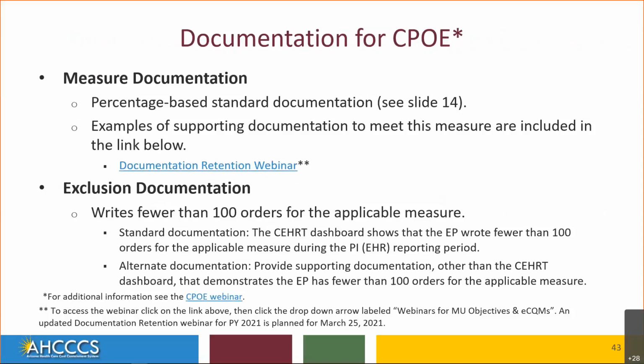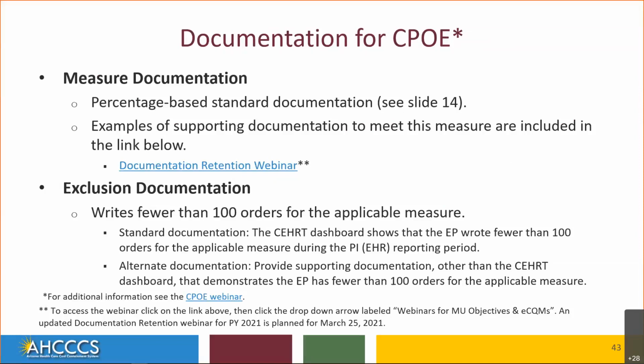Let's discuss the type of documentation that is acceptable for CPOE. If the provider is attesting to meeting the measures, they need to submit the percentage-based standard documentation, which was discussed on slide 14. Examples of supporting documentation to meet this measure are included in the documentation retention webinar link.